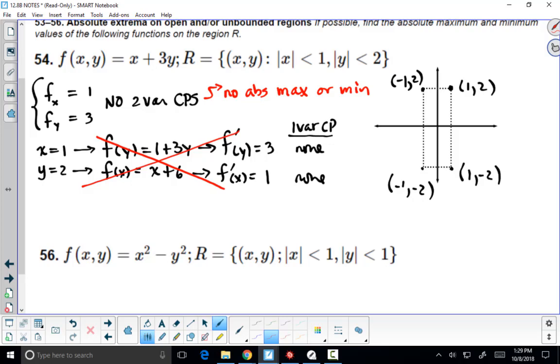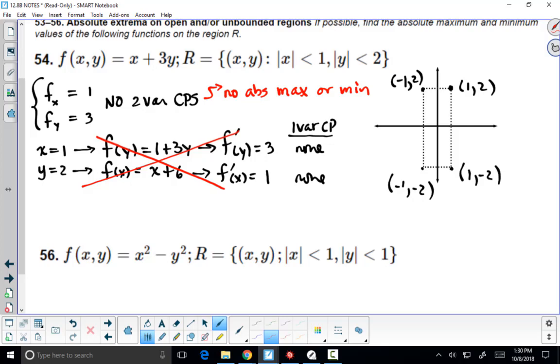Yeah. So hold on, just something that occurred to me. So for that first graph you have, the absolute max, is that the little peak point there and not the part where it approaches the boundary? So this one has no absolute max over here, but it does have an absolute min right down here. Yeah, absolutely. And so over here we have no absolute max and no absolute min.